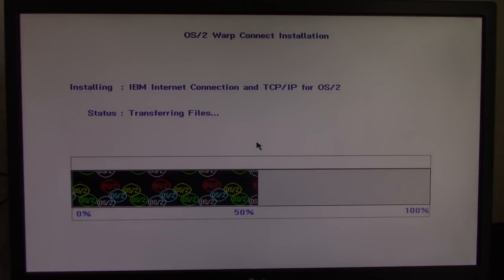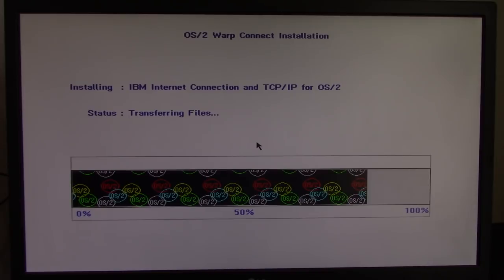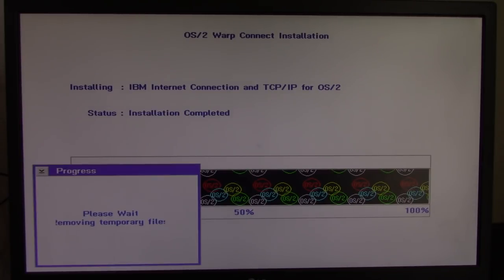Once we apply the TCP/IP and network card driver updates, and apply the fixpacks for those, who knows, maybe DHCP will be included in one of those TCP/IP fixpacks. And if it is, we might just be able to get this online without too much trouble. What we'll be able to do online is next to nothing, because the browser in Warp is now ancient. Even when it was released, Web Explorer was a pathetic browser.